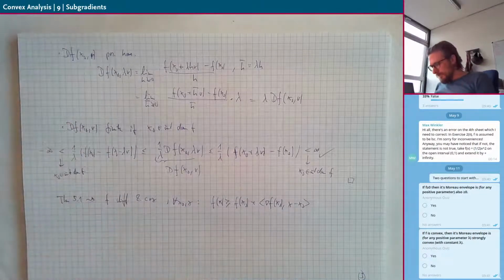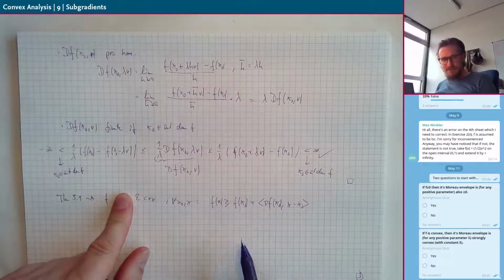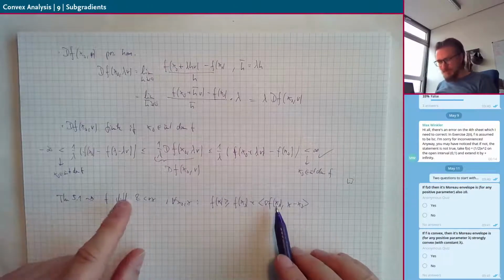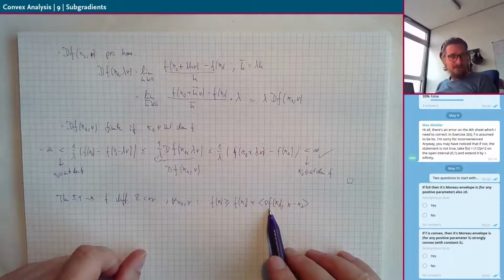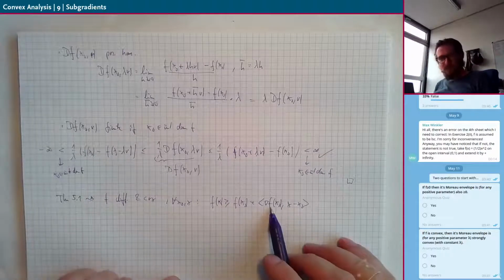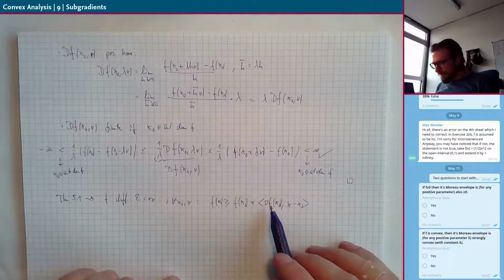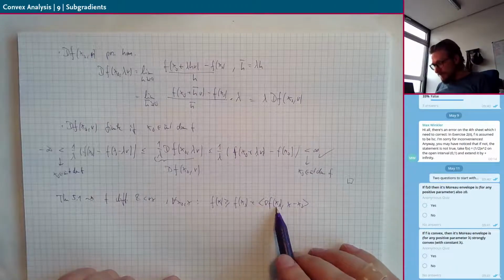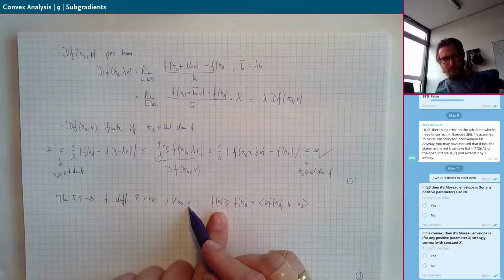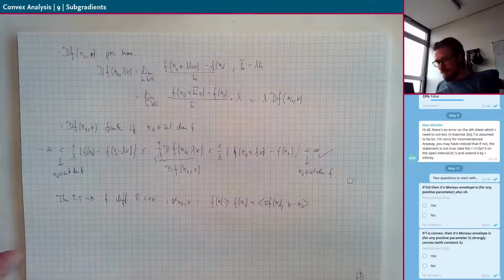Okay. So and then, if we drop differentiability, the only thing which is bad about this property is that this guy does not exist. So if we don't have differentiability, we can't guarantee that something like this exists at all. But the good thing is, why should we need this gradient of f at all? We can just say, well, if some vector p has the property that the inequality is fulfilled for all x, then just call it a kind of gradient, and this is what the subgradient is about.